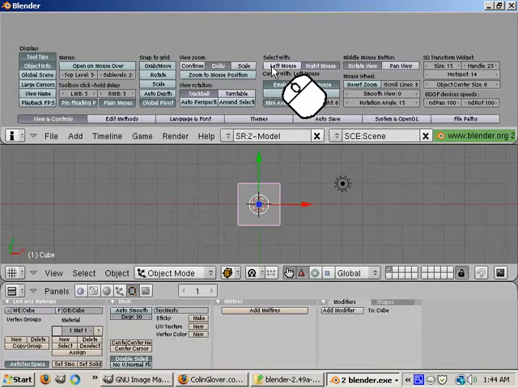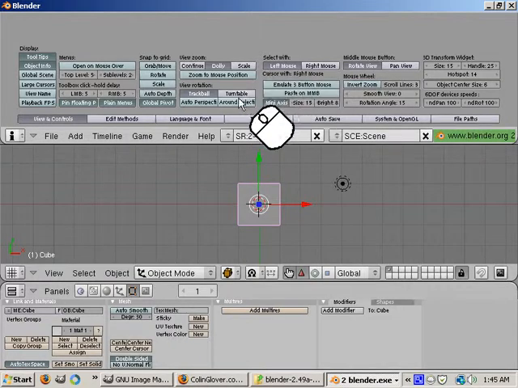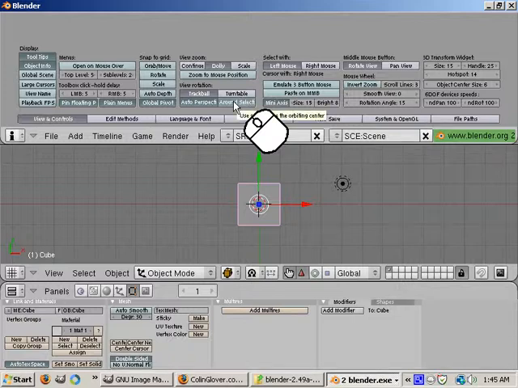The first thing that I do to make it more intuitive would be select the left mouse button, which is common on just about every operating system. The other two things I'd like to turn on here are the auto perspective and rotate around selection, so you're not rotating off into space or something while you're editing.